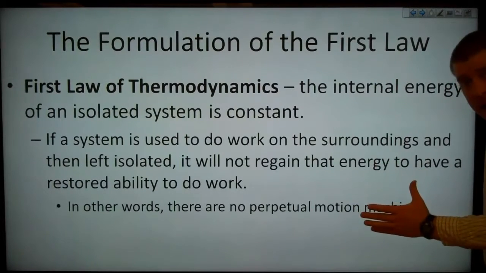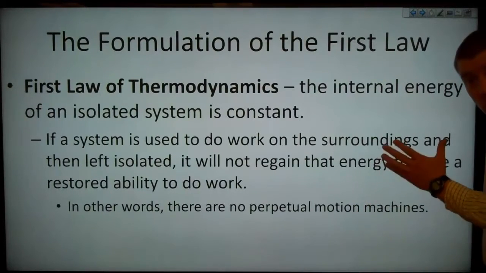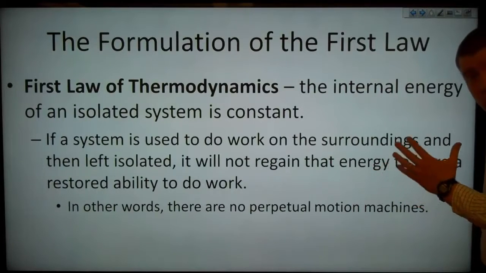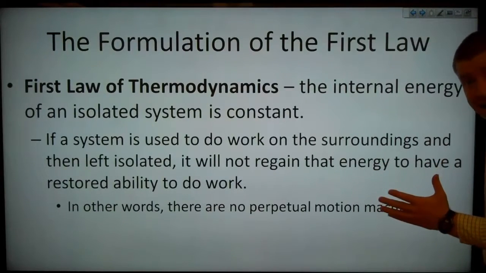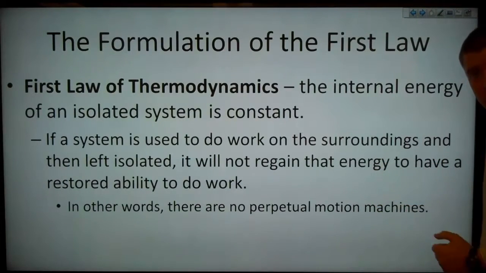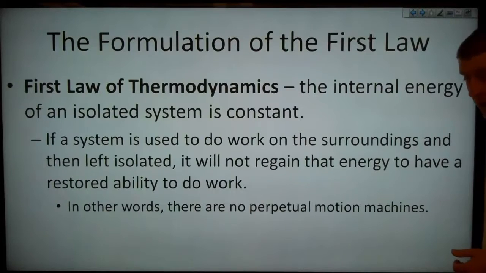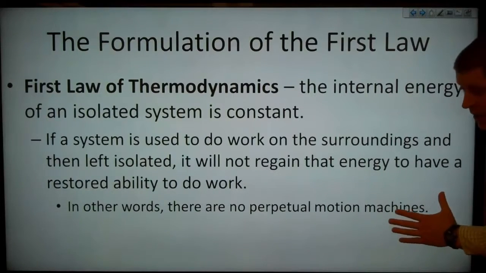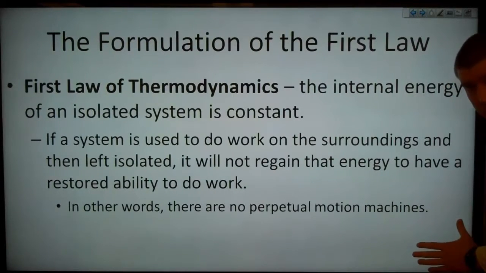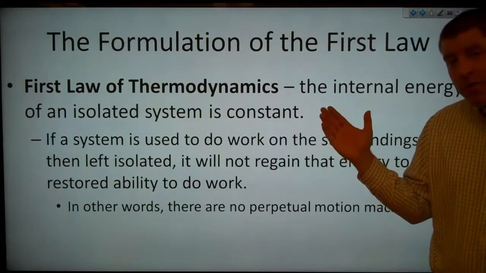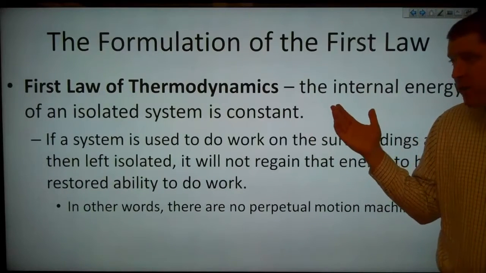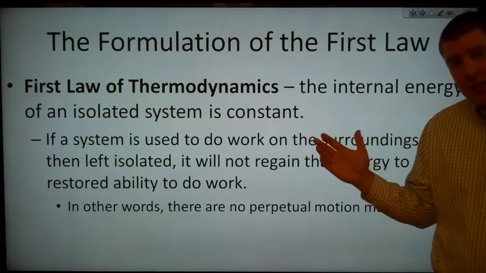Once it's expended that energy as work on the surroundings, that energy is lost to that system forever, unless the system regains some energy in some way, either as heat or by the surroundings doing some work on the system again. In other words, there are no perpetual motion machines.